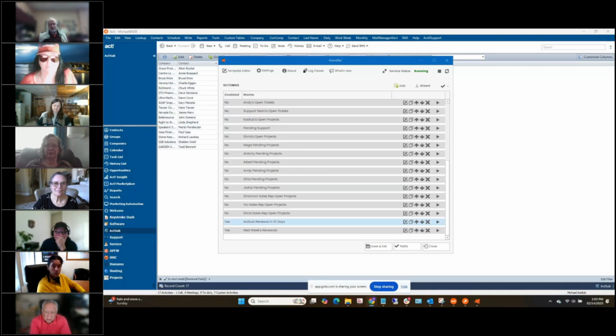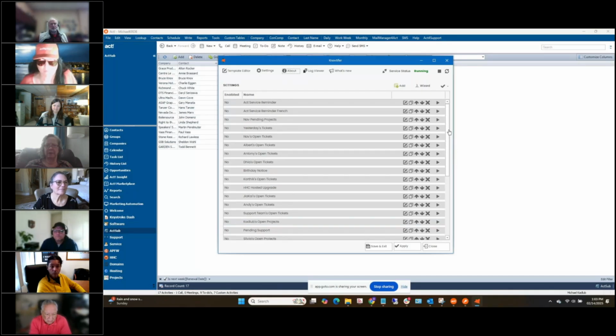I'm scrolled down here. I can scroll up just to show you the other ones as well. So there's a bunch in there. If anybody's used Notifier before, you might have some idea on that. If you haven't, we'll go through starting it up and creating a notice basically from scratch, so to speak. So two things we're going to create today.